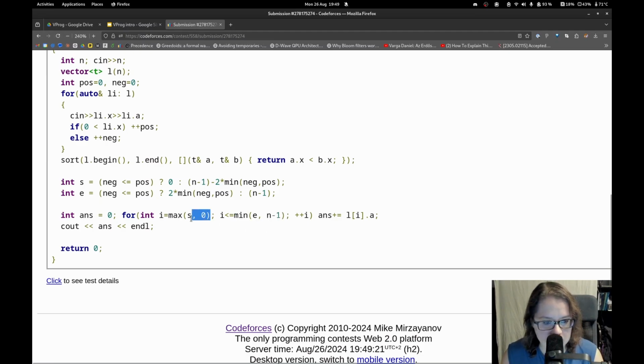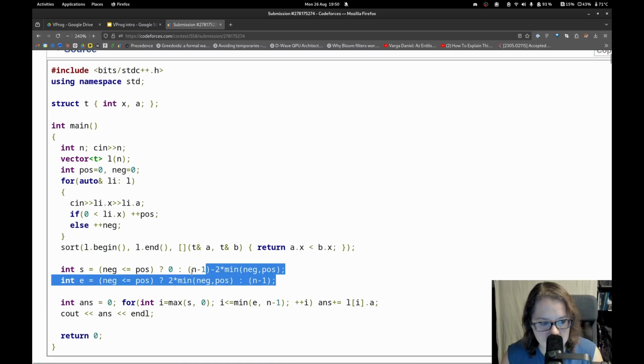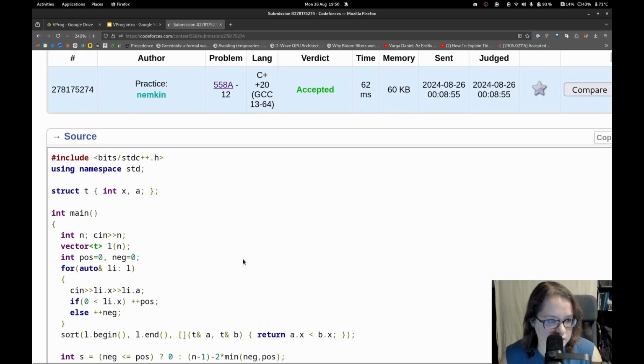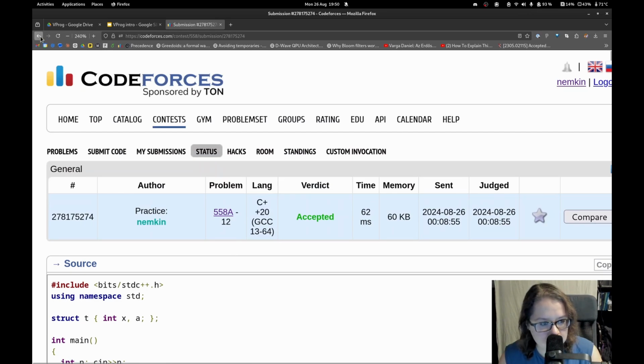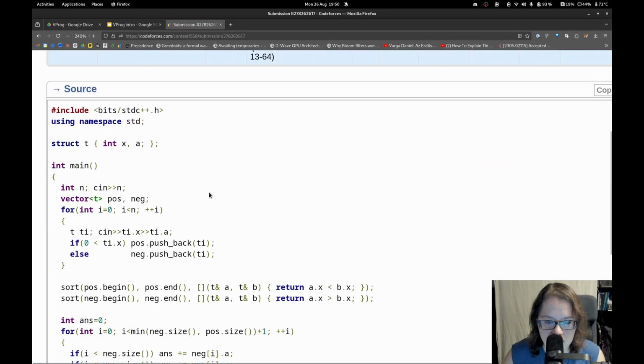So putting this max and min ensures that I'm actually summing up correct answers, and indeed this fixed my very complicated and hard to read interval bound. So I got an accepted verdict. Then I woke up today and I realized that actually I'm overcomplicating as usual. This is something I'm still learning how to not do.